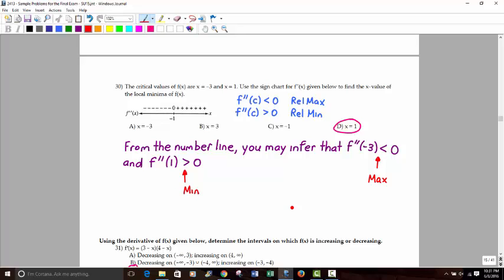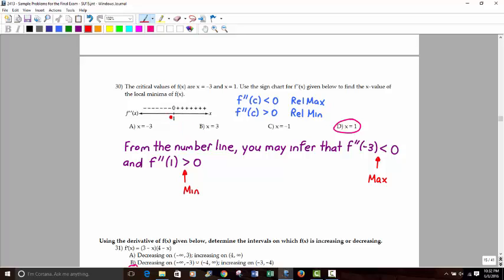Should be in the same section with the concavity and points of inflection because it involves the second derivative. Well, that rule said if you take your critical number, which always comes from the first derivative, put it in the second derivative, and if it's negative, you get a max. If it's positive, you get a min. And this is where the plus and minus will guide you right here. So you see negative 1 is right there separating the two intervals.